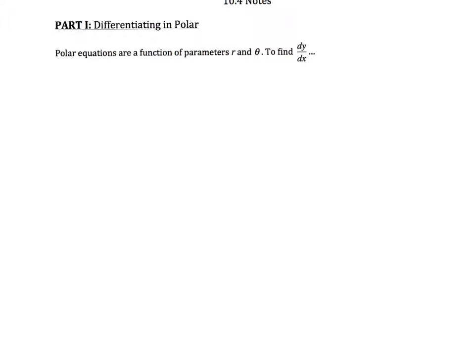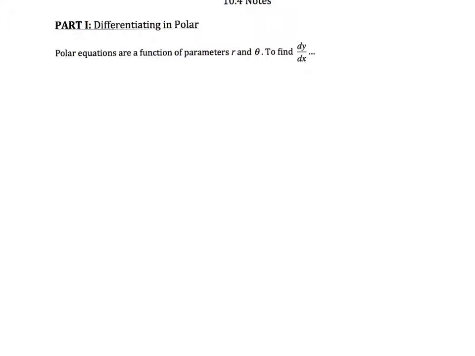All right, so now that we've had a brief foray into the world of polar coordinates and polar graphs, it's time for some calculus. All right, and we're going to start with differentiation in polar. So up until this point, we have hopefully seen that all of our polar graphs are functions of parameters r and theta. Really, polar equations are a set of parametric equations.